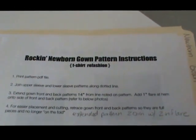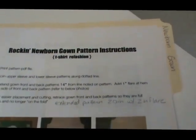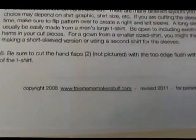Today I am making a newborn gown for a friend. First thing I do is print off the instructions, and I actually have all of my patterns in these handy little folders labeled so they're easy to find. I did not come up with this pattern myself.